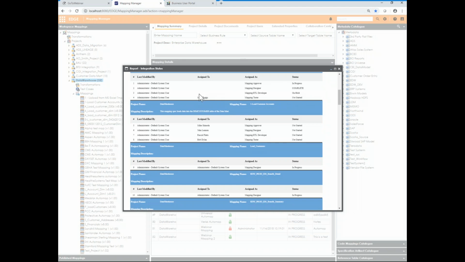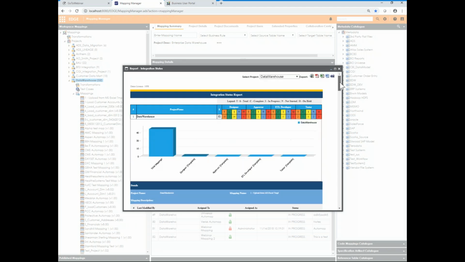This one perhaps is on hold because there's no assignment. But if somebody puts something on hold, perhaps they went on vacation, or maybe they're overwhelmed, we need to know that as soon as possible so that we can reroute the work and make sure we're hitting our deadlines and our release cycles accurately. Now, other things we do here, there's an all projects or any project you can do with this report. Everything is exportable.